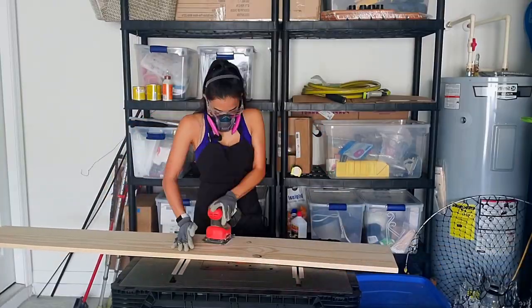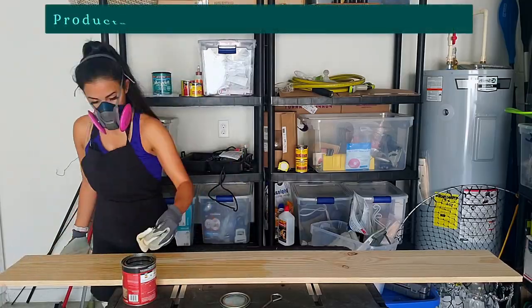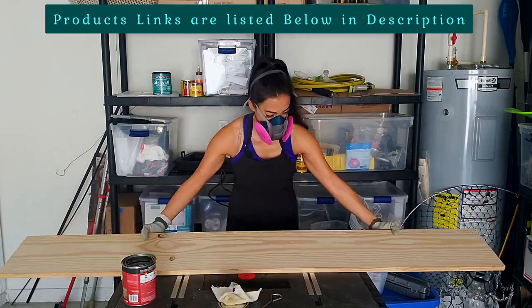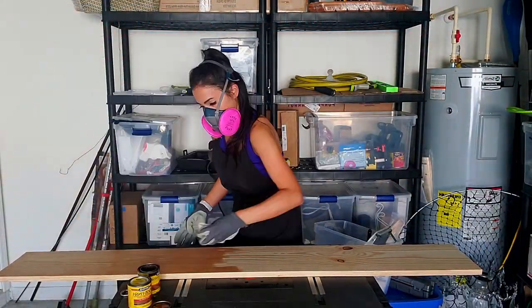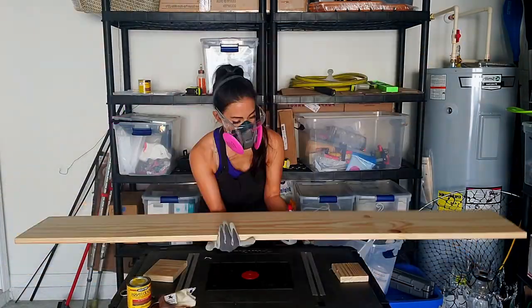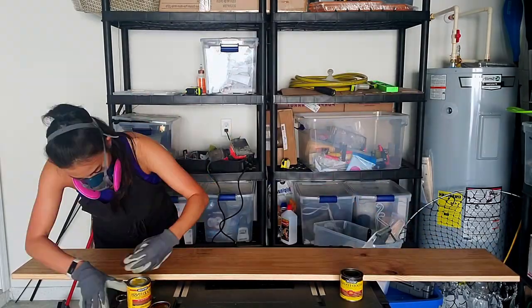Next, I sanded it with my palm sander to make sure this shelf was nice and smooth. Then I used a preconditioned stain because I am not the best when it comes to staining, and this product really helps provide an even finish. Then I put 3 coats of walnut stain to get the dark, rich color I was looking for, and a weather top coat since my laundry room can be very humid.